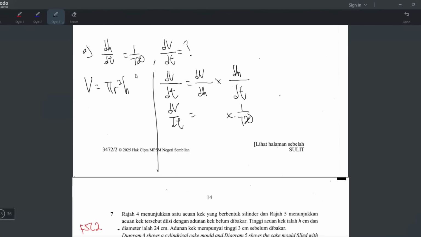But you cannot differentiate when there are two unknowns on the right side. When you have two unknowns on the right side, you cannot differentiate. So you have to get rid of the r or get rid of the h. Well, you have to get rid of the r. If you get rid of the h, then it becomes dV dr. I want dV dh. So obviously we want the equation V in terms of H only. So the R has to go.